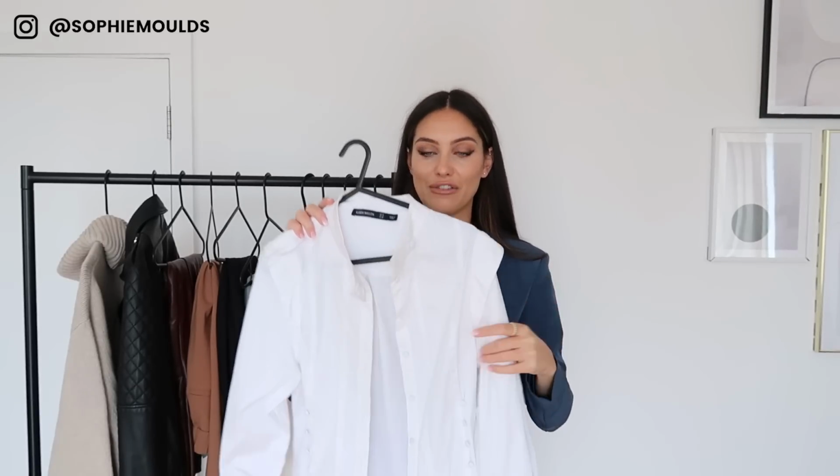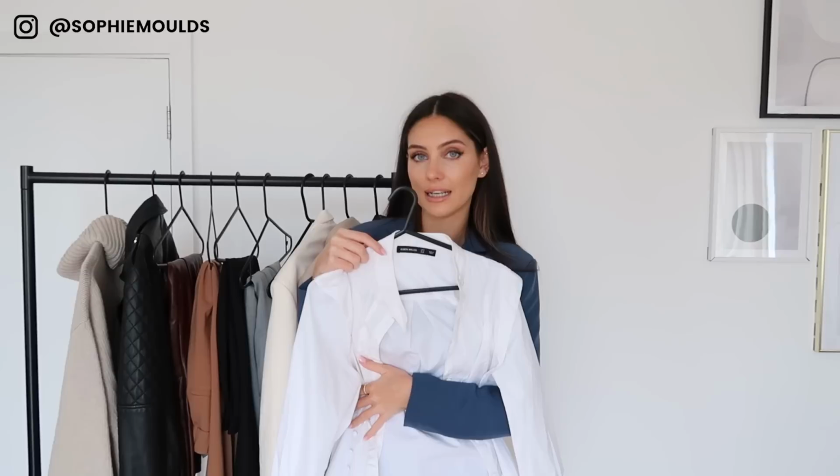I love the arms on this one as well, and the cuffs also have the detail in there, which I love. I love a nice cuff on a shirt. I literally bought one the other day and Claudia was like, another shirt? I was like, yeah, because it's got a really nice cuff on it. I love the detailing on these. Love the sleeve. I just think it's so nice underneath a blazer, or just with jeans. I feel like a nice white shirt elevates the jeans look as well, with a nice belt.